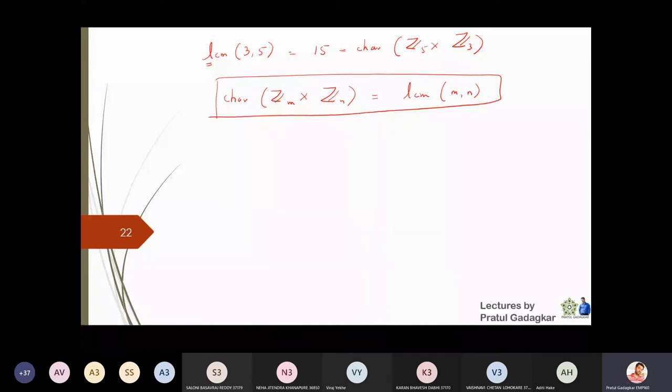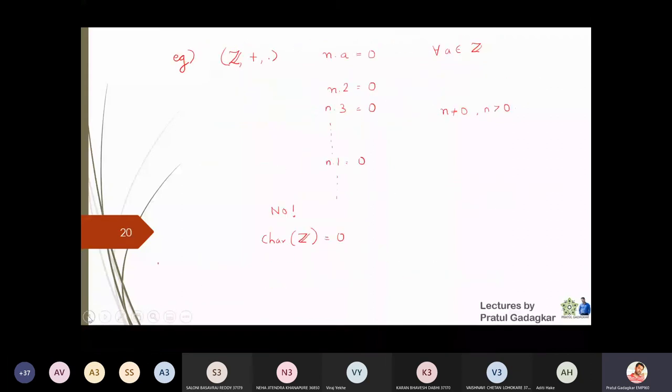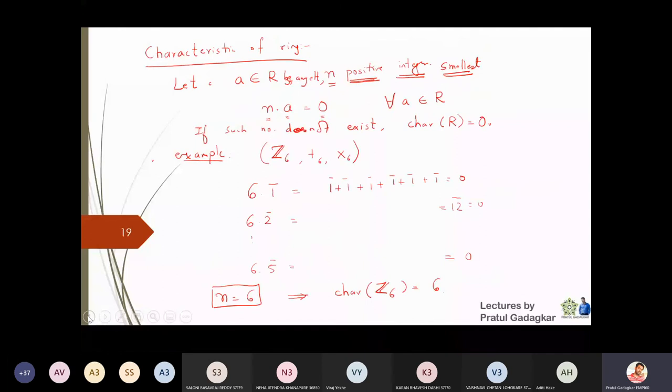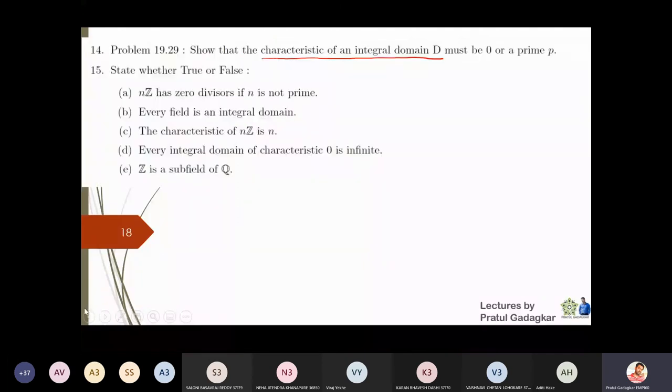Now, what we are struggling with in this section is that we won't be proving that, but we just have to observe that in this problem, we are asked what is the characteristic of an integral domain. Now, this result tells us that the characteristic of an integral domain has only two choices. Either it can be zero or it can be a prime number. The characteristic of an integral domain cannot be a composite number. This is a very important result.